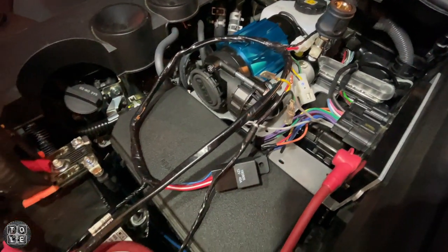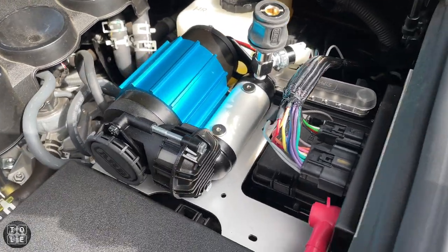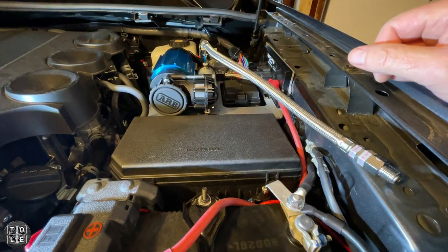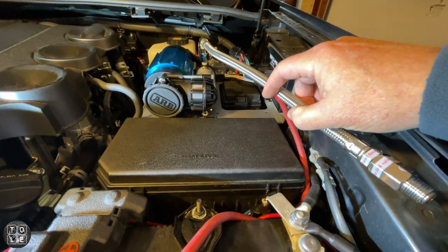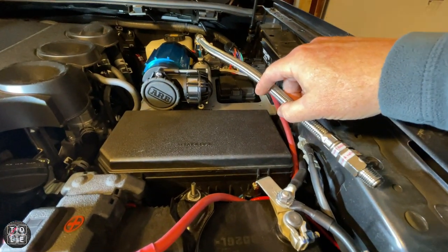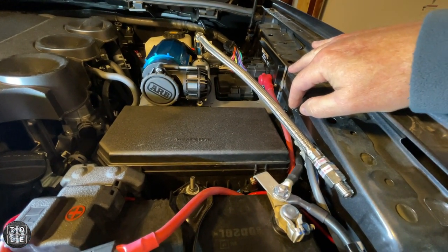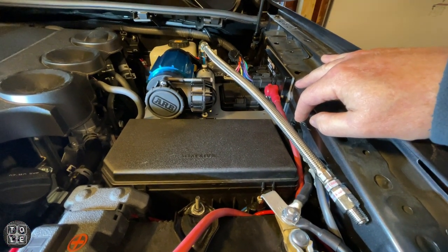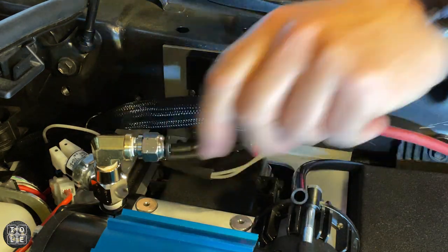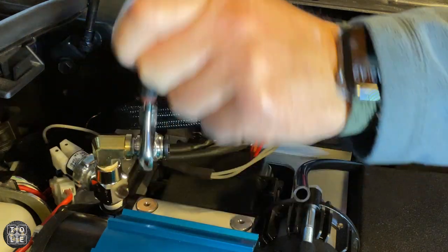Here's a quick shot of the compressor wiring harness all trimmed up, tucked away, and connected to the Switch Pro and battery. I have the braided feeder line on here, but I'm rethinking that — there's just so much bulk. The way this thing terminates is right over the battery. I even took off this trim piece to see if I could run it down inside the fender, but I'm going to try just using the pneumatic hose all the way up to the air compressor and see how that works.